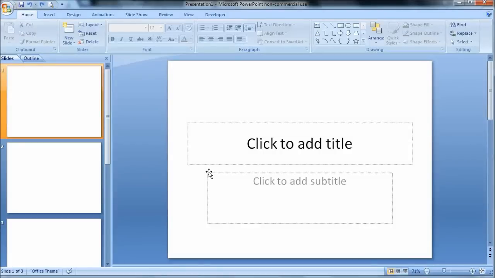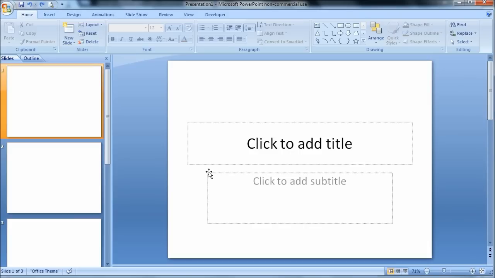In this tip of the week, I want to show you the correct way to add a footer to your presentation in PowerPoint. A footer could be anything from a confidentiality label to your company's name, your own name, any type of text that you want to show at the bottom of a slide, and especially on every slide in your presentation. So that's the main difference here in what I want to show you.